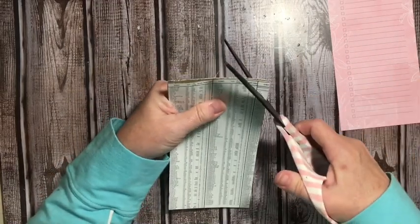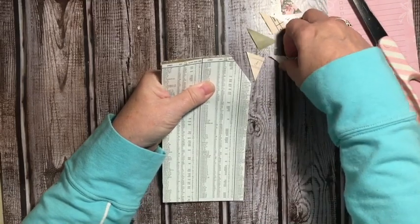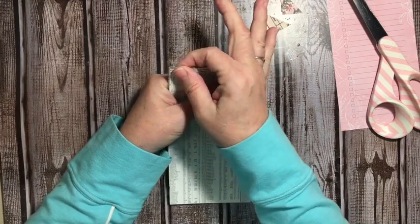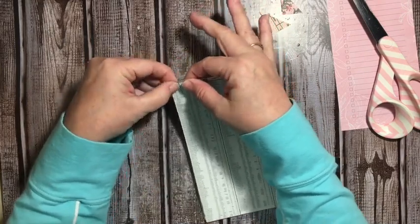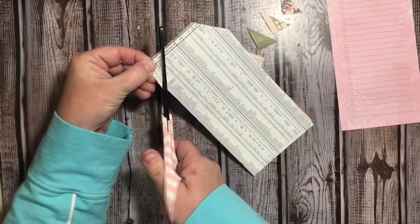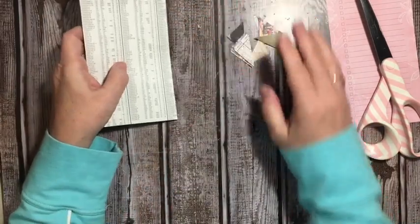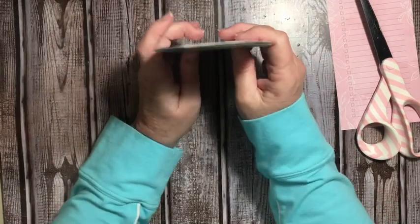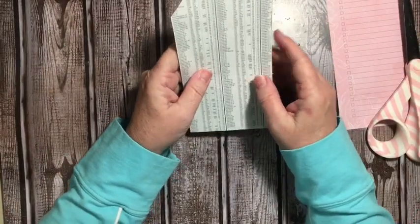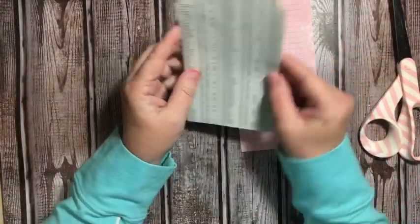So I'm going to go ahead and cut from the side. I'm going to turn this over, come over to this side, hold it, and cut. Now you can use your Cricut, your die cut, your Silhouette, whatever, to get your pieces so that they are especially all the right size. I obviously am not doing that.